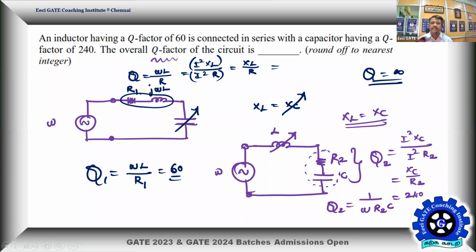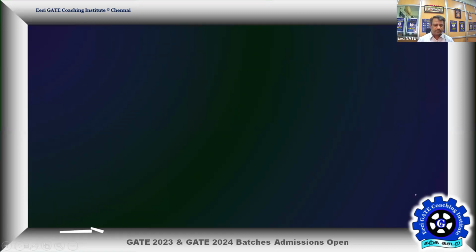So if you operate the next setup, that is when we put the two things in series, if you operate the new setup at the same frequency, then it's easy to connect Q1, Q2, and the overall Q factor of the circuit. Okay, let us connect these three. So now let me go to the given circuit.